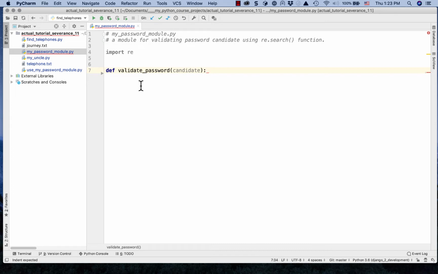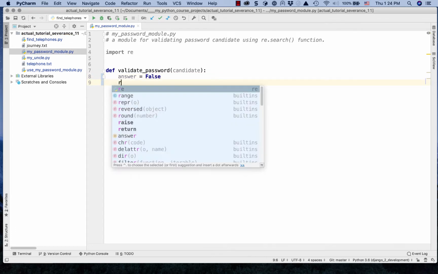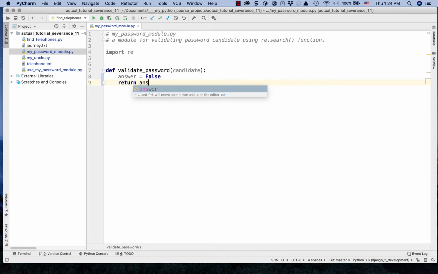Well, let's just say for now, we know the input is the candidate, and let's say that we have an answer, and the default value is going to be false. Sorry, capital False. And we're going to return answer. Now, that's always going to fail, but that's a good place to start.